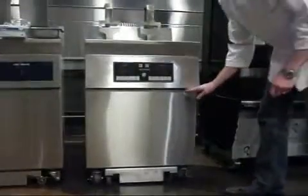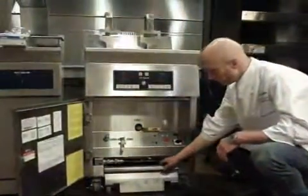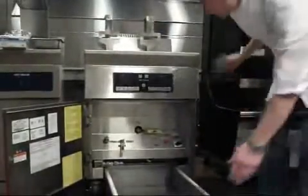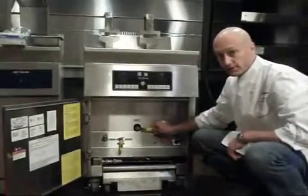Alright, the first thing that we want to do is access our control panel. So we're going to first check to make sure that we've removed our filtering. I'm going to just set that off to the side. And then I also have to make sure that the drain is closed.